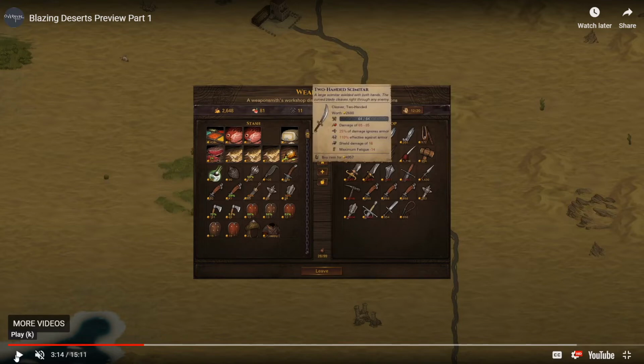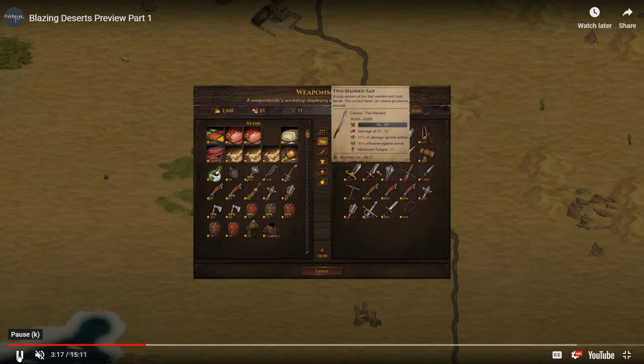But I'm hoping there's just some subtlety to a lot of these weapons that, once I get them next to each other and can really compare them and break them down, it'll be obvious to me what the benefits are. Because the people who design Battle Brothers, they know what they're doing.